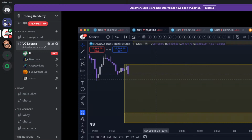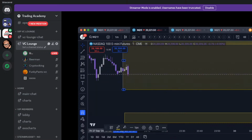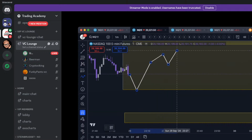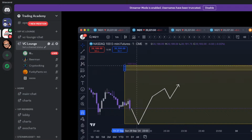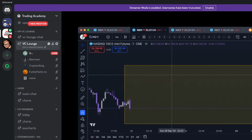Now, if it then turns around and starts moving back up, then you would take your zone and put it to the bottom of the day so far. So let's say price did something like this. Then you would move that zone up high to try to find the top for the day, or somewhere in this selling envelope. The zones that you'll create on the top and the bottom, they refer to them as envelopes. And this whole thing is the Taylor zone, or the Taylor trading range.